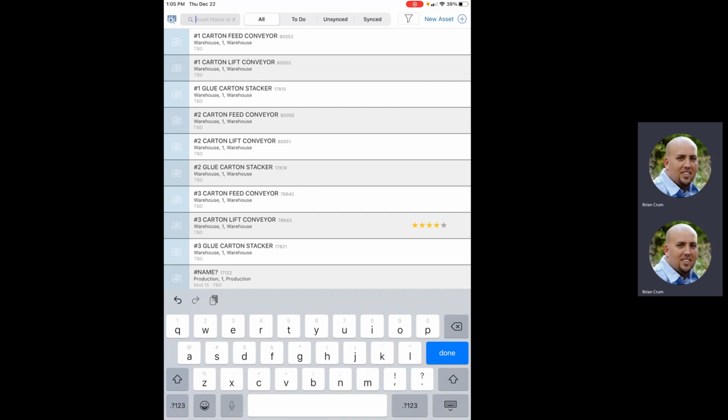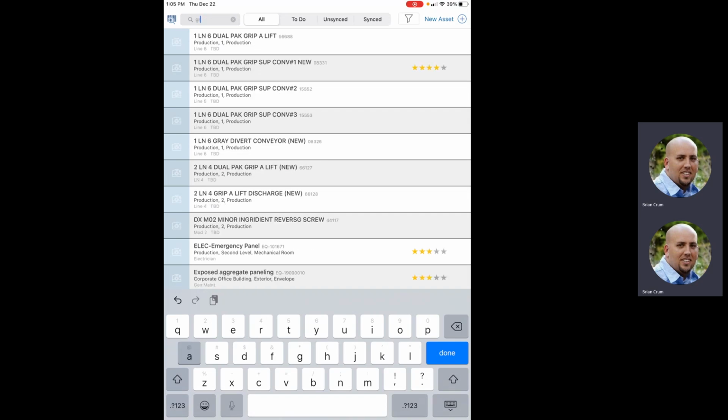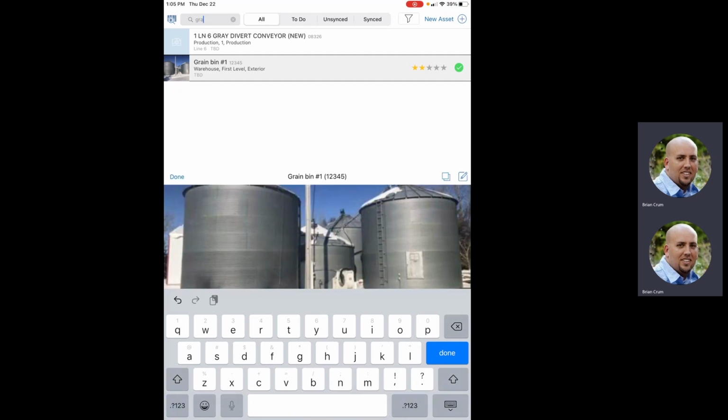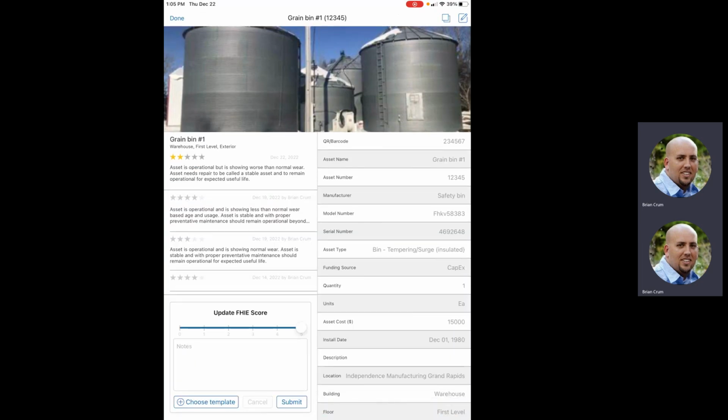On the upper left-hand corner, you'll see a barcode option, which allows you to scan a barcode, or I could just enter in the value or name of that asset. I can start typing in the name, and you'll see it's selective filtering. So I type in GRA, and you'll see I bring up that green bin right there. I want to check that, bring that asset in.